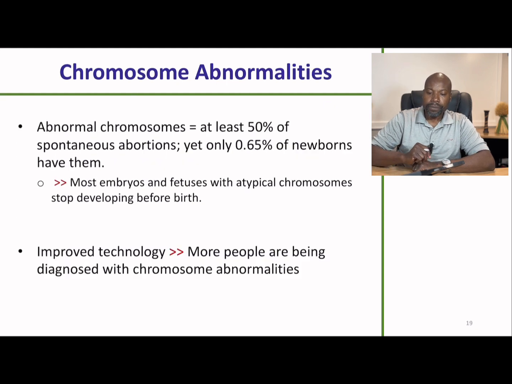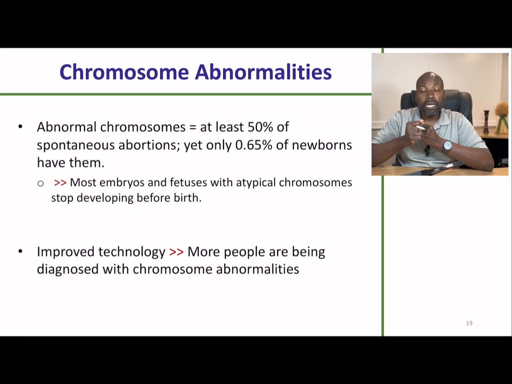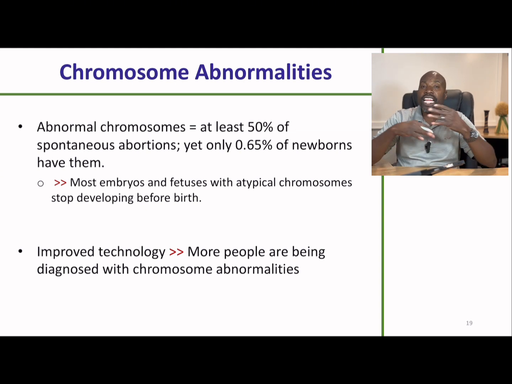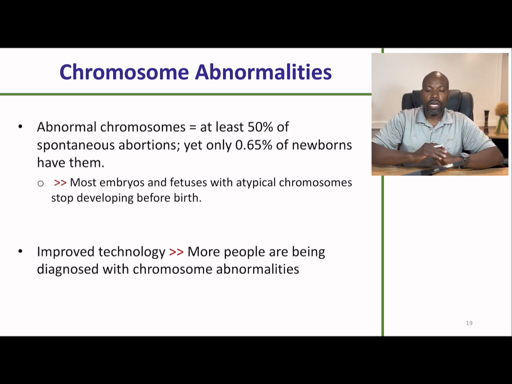All right. In terms of chromosome abnormalities, it's basically when there are too many, when there are too little, when there are changes in the arrangement, in the structure of the chromosomes. Now, all these abnormalities are going to lead to, most of the time, spontaneous miscarriage. I want you to remember that. Spontaneous abortion. I want you to remember that.